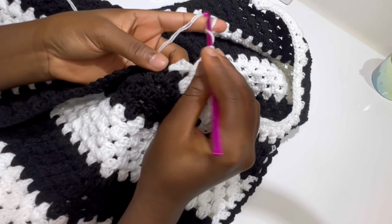Inside the very first stitch, you are going to place 3 double crochets, and you are going to again work all around until you get to where you started from. Now you are going to place your last double crochet, because at the other side it was a double crochet, chain three, and chain three counts as a double crochet. So place a double crochet, and now we are going to be working the borders.